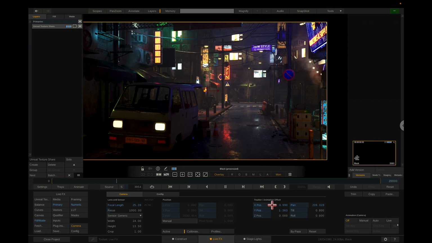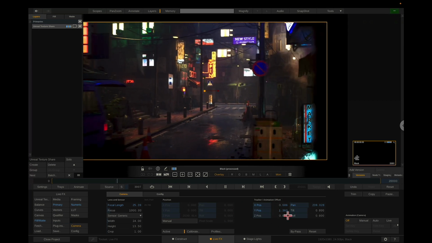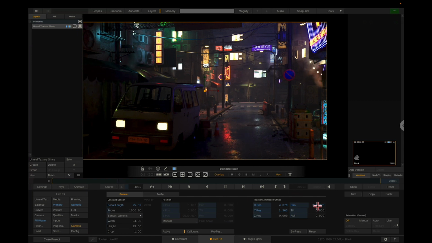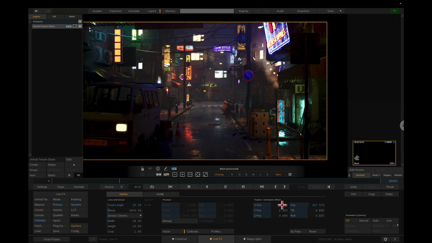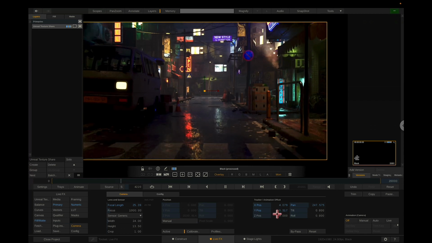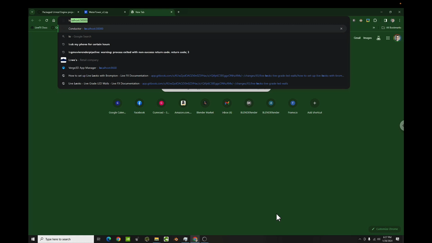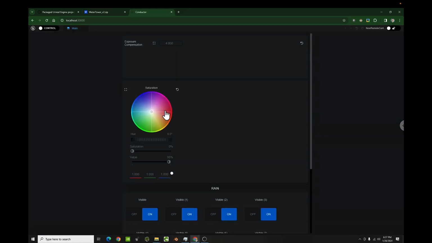You can see here, if I move the X and Y position from the camera tab, or the pan, you can see that we are actually using the Unreal Engine scene without having to be inside of Unreal Engine. It also works with web remote control, so either from an iPad or from any browser that's connected to the network, I can change certain things that I've built into my package.